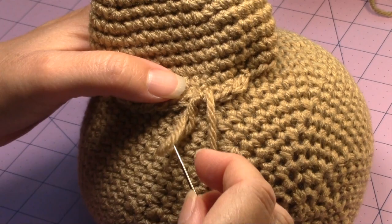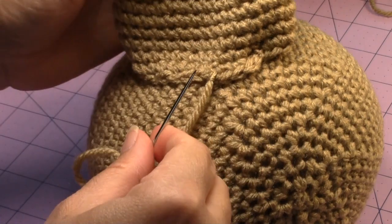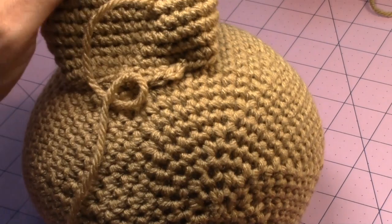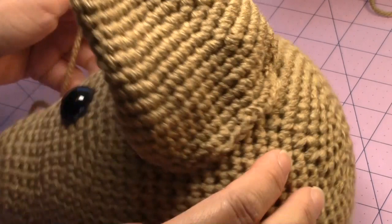Then taking right where you tied your knot, go right up into the ear, the back portion only, so don't go into the front and ruin the white portion there. You only want to go towards the back, towards the center of the ear. Then just trim your loose yarn end. And then you're ready to sew the other ear on the exact same way.